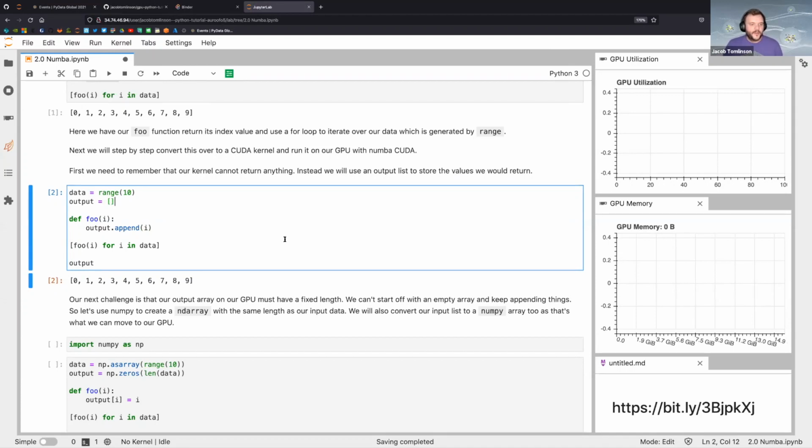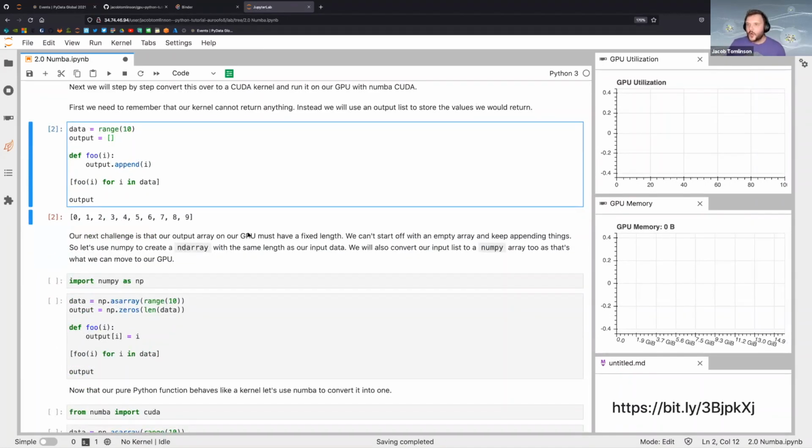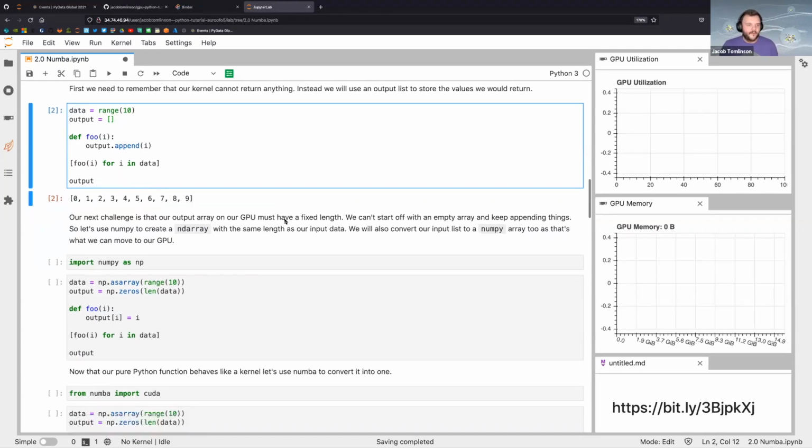So one of the things is this output array needs to already be the length that we expect it to be, and we're going to update elements in it. Instead of adding new elements, we just say, well, our output is going to be 10 long, and we know that up front, right? We've got 10 numbers in our data, so our output is going to be 10 numbers long. So we need to pre-initialize some array with 10 elements, and then our function is just going to go up and modify an element within that array.